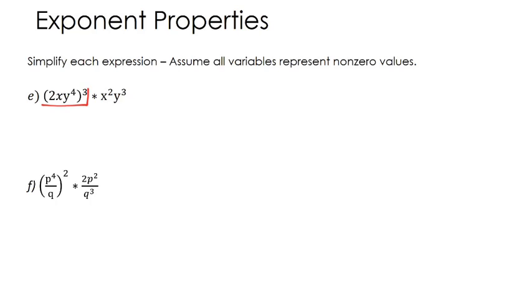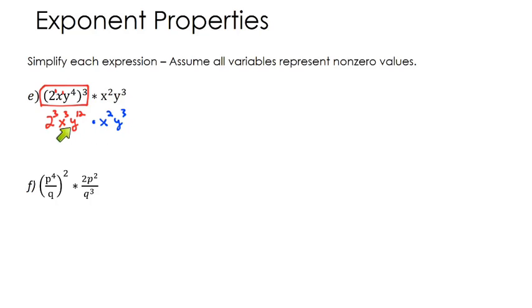On this first one, I'm going to expand or simplify this value on the left first. So that would become 2 to the third, because this is really 2 to the first. And then I have x to the third, same idea. And then y is going to be to the 12th. I'm taking each of these exponents and multiplying them by 3. So that this part that I've boxed in red becomes this. And then we're just multiplying that by x squared y cubed.